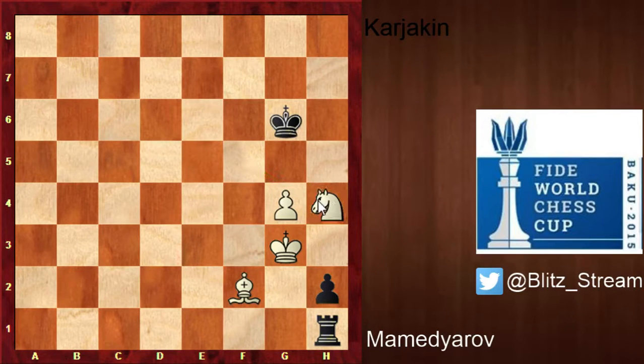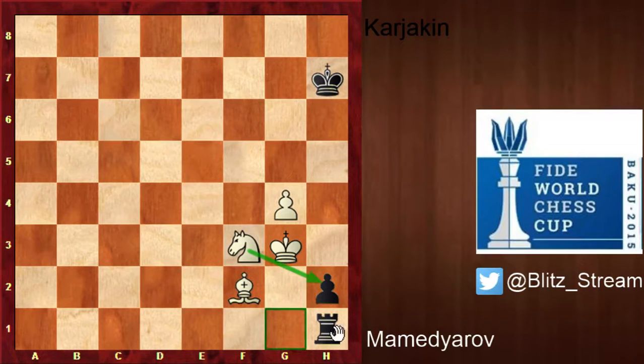White goes knight h4 check, king h7, knight f3, and here everybody thought that knight h2 is the next move coming, and black can't do anything. But he found a very elegant way to save the pawn. I give you 10 seconds to find it. You can pause the video. It's a very beautiful one. So the move that saved the day for Sergei Karjakin was rook g1 check.